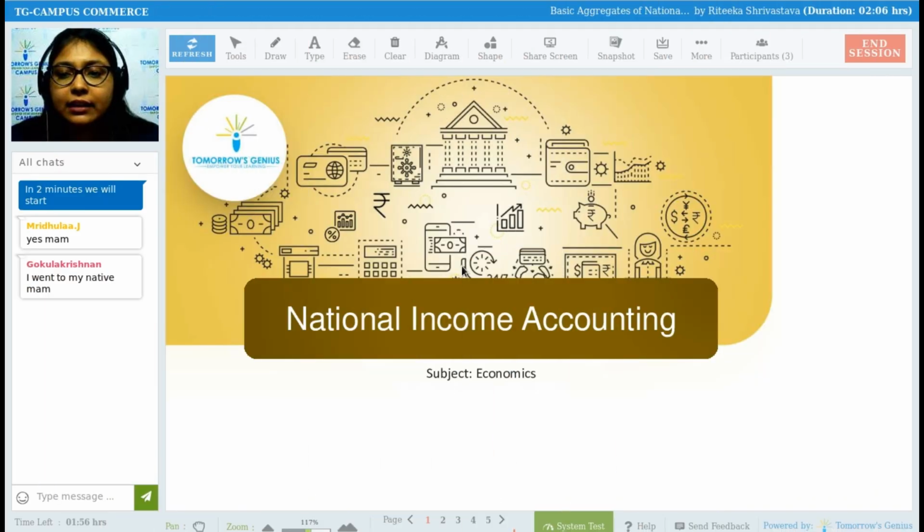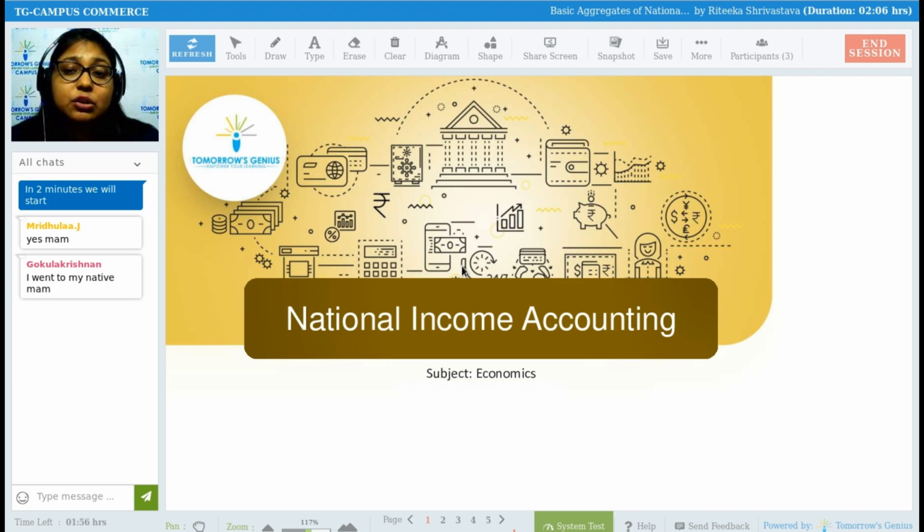Fine. So with that, we have already started the National Income Accounting chapter. Two sessions we have had, and in both sessions we have gone through the theory part. In the first session we understood the two-sector model of an economy, the sectors of the economy, how the two-sector model works, their assumptions and everything. And in the last class we went through a few terminologies which were very important.